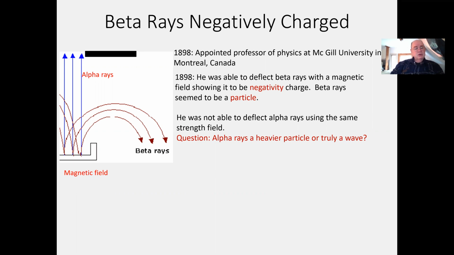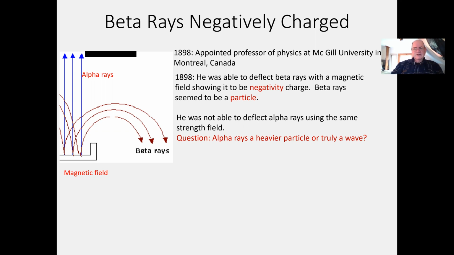He's able to show, the same way as Thomson, by deflecting the beta particles with electrical fields and magnetic fields, which he can isolate by knowing what can get through certain materials and what can't, that these beta rays are in fact a negative particle. Okay? They look very much like the electrons of J.J. Thomson.